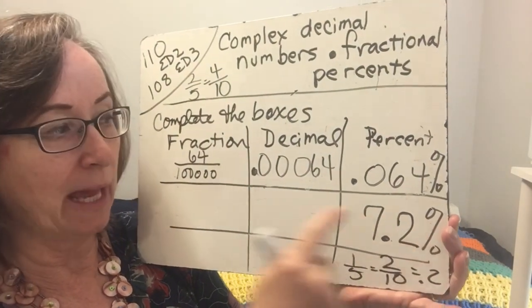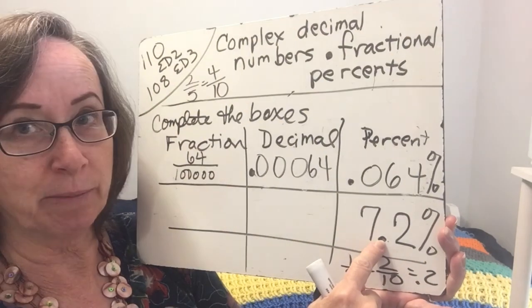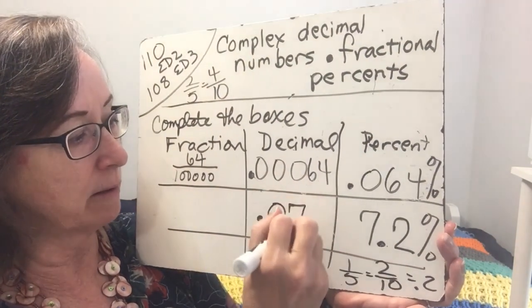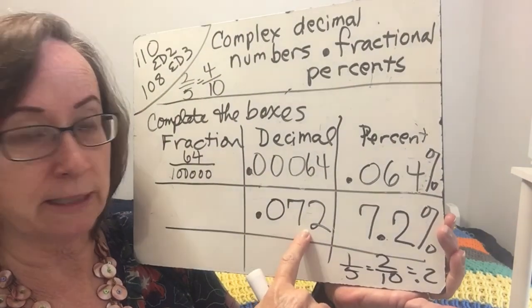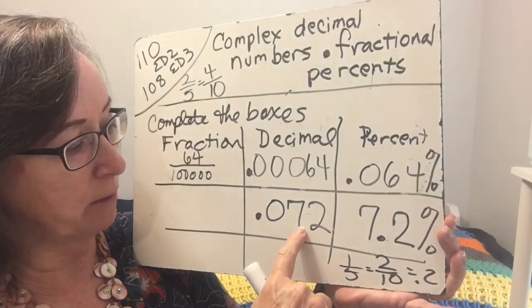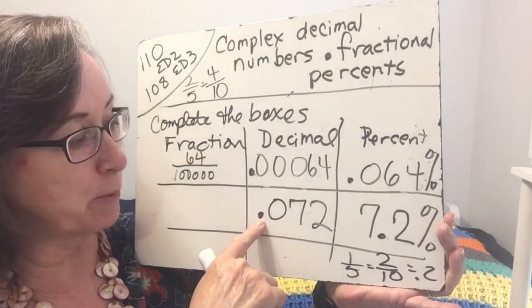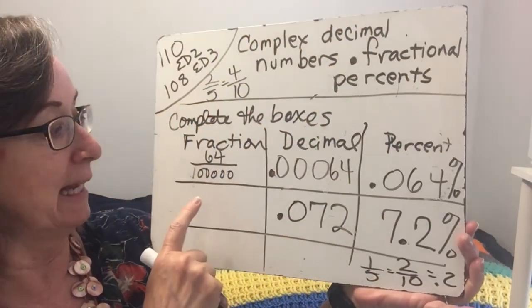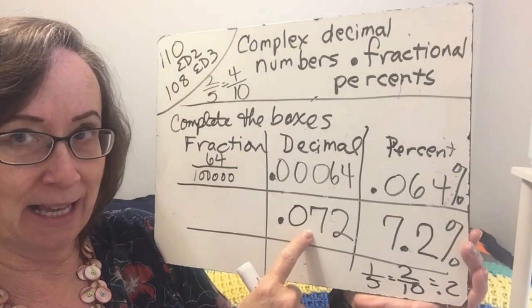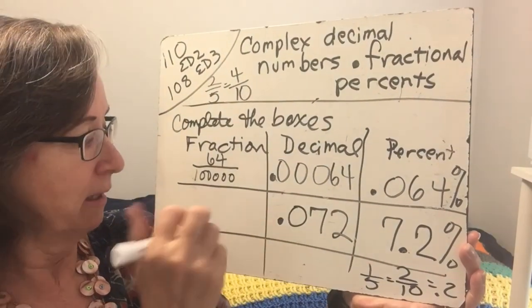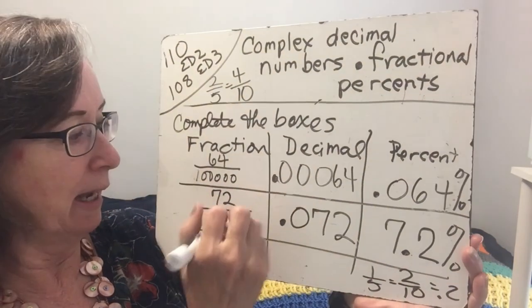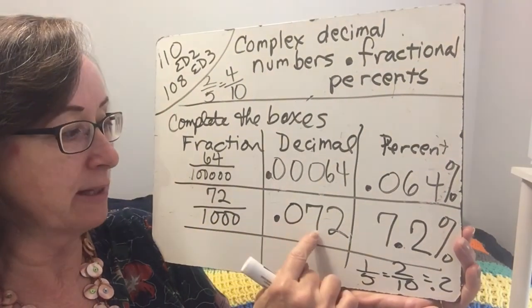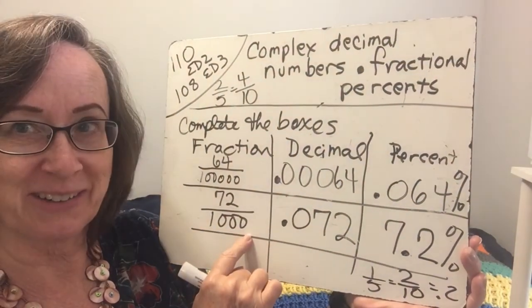And now we're going to take the 7.2% and turn it into a decimal, which means I'm going to move this 2 places to the left and have to fill in with a 0. So this was my original decimal right here between the 7 and the 2. And then I move 2 places to the left because of the percent. So my decimal is 0.072. Okay, and then we're turning this decimal into a fraction, which is going to be 72 and then a 0, 0, 0. And let's check it. Tenths, hundredths, thousandths, and that's correct.